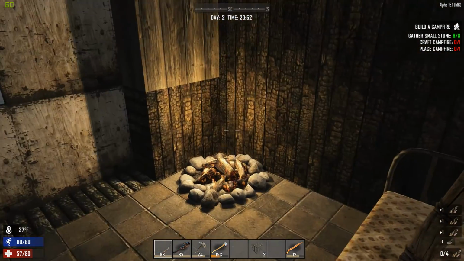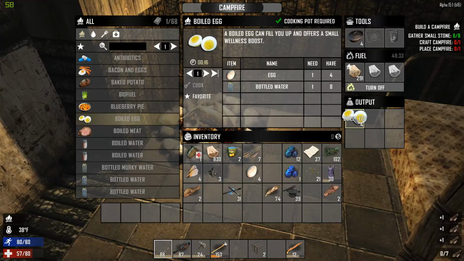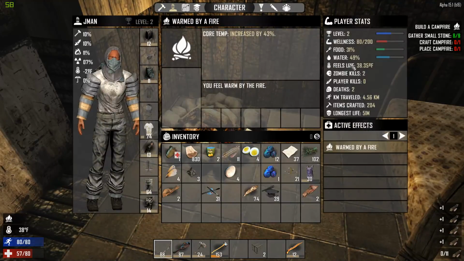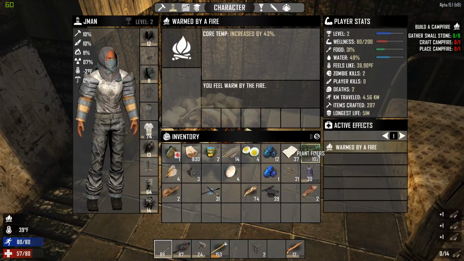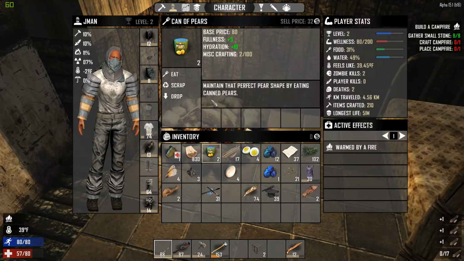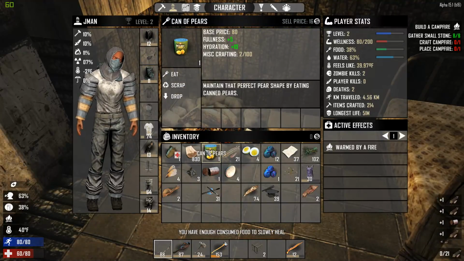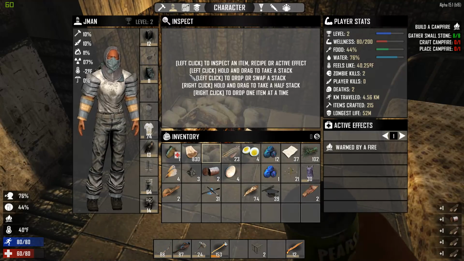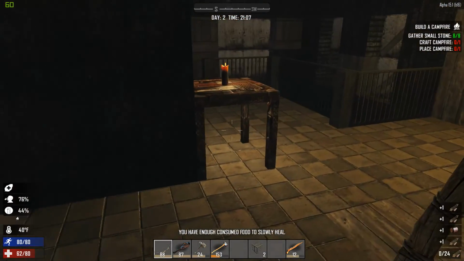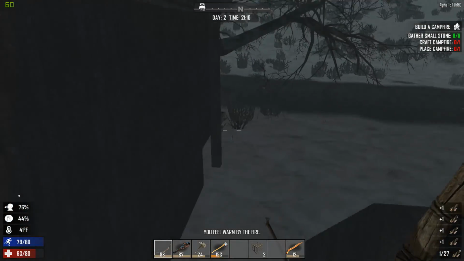Alright, how am I feeling right now? What are we looking like? 31 food, 49 water. I don't see any water left on me, so that doesn't bode well for me. We'll eat this really quick. Just get some more food in me. And we got a bunch of arrows now, so let's try to kill this bitch.